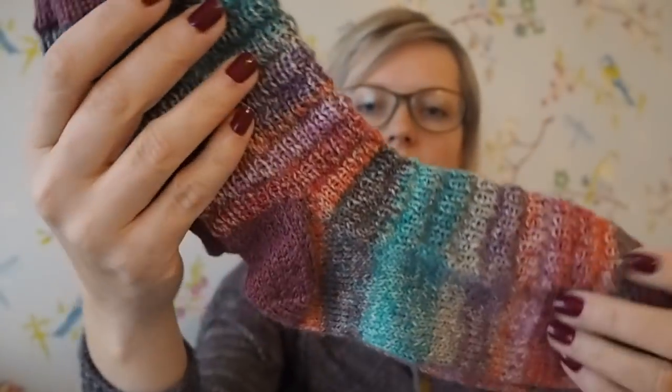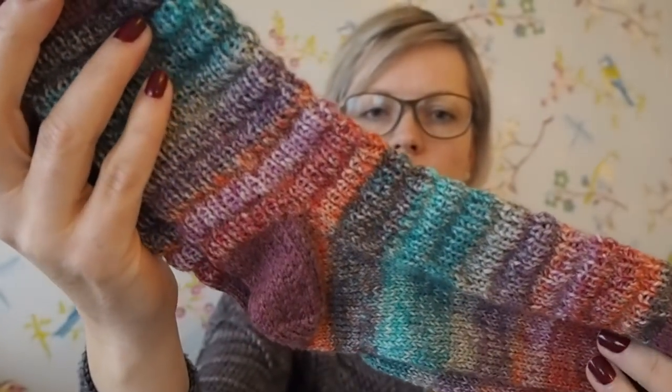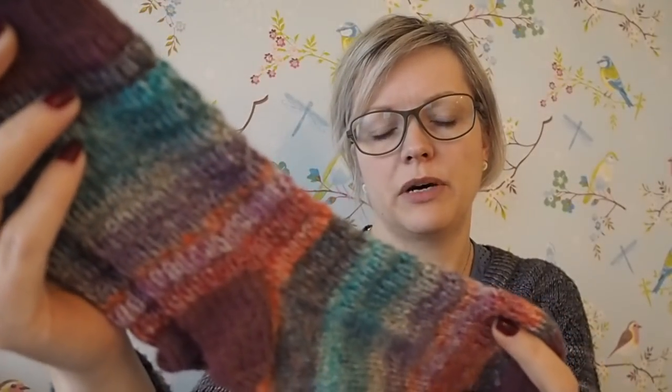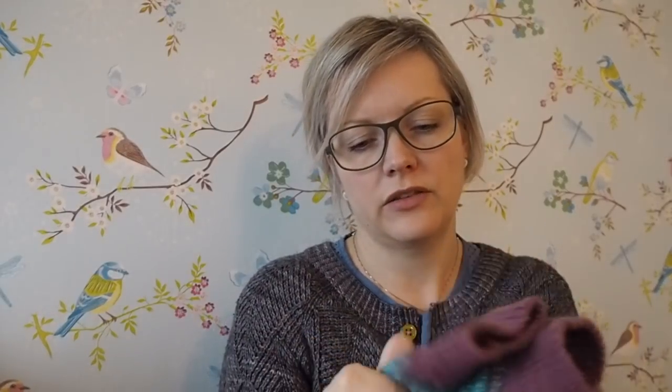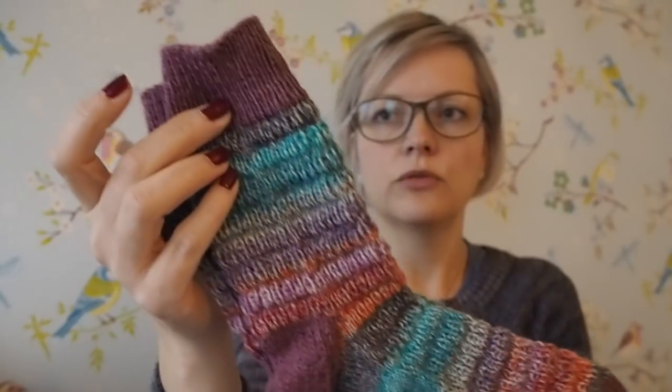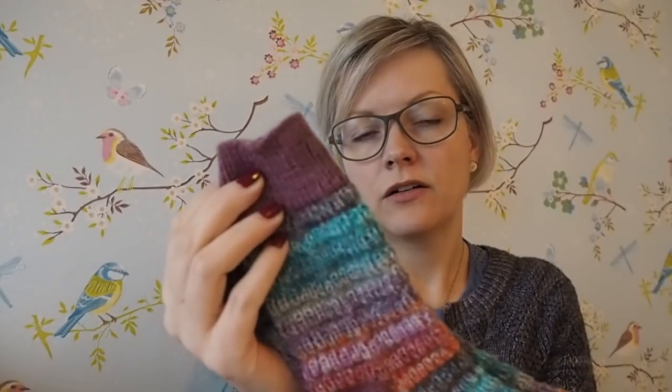This is a pair that I made experimenting with texture, so I just made up the pattern, but there is no pattern, I haven't written it up or anything. And unfortunately, I don't remember the colorway name, but if you're interested, I think that I have made a project page on Ravelry, so you can look it up there. The contrasting cuffs, heels and toes are made out of Arbetta Classic.